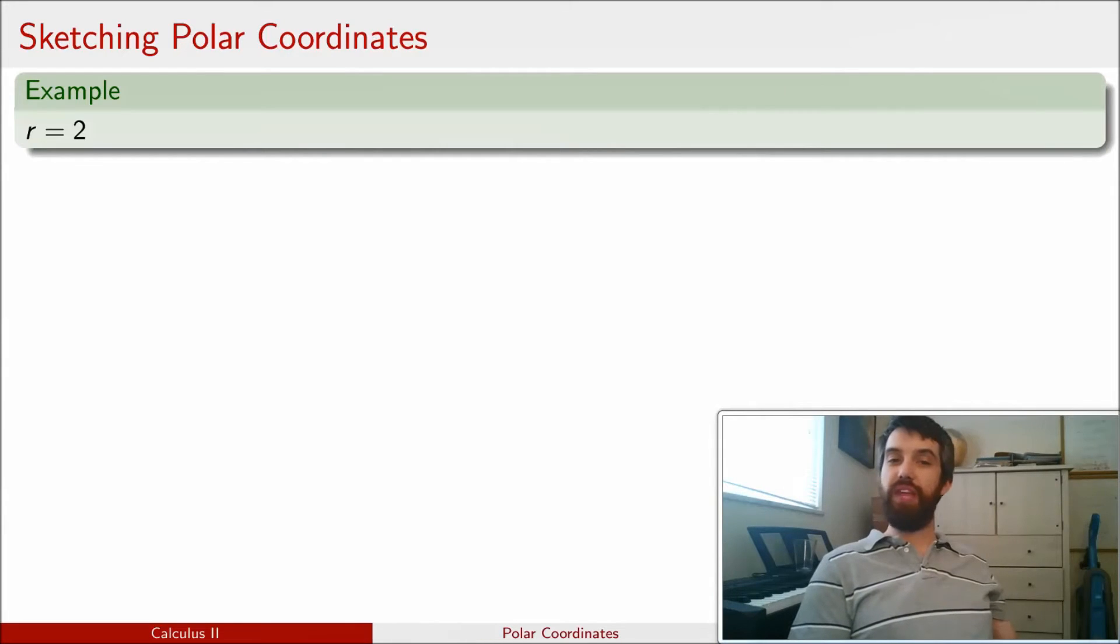At first glance, you might not even think that this actually is some curve. You might just think it's evaluating r at some value. It's kind of like the curve y equals 2. The curve y equals 2 is not just saying it's some point where y happens to be equal to 2. You're thinking of it as this graph of this horizontal curve that has the value y equal to 2 for every value of x. That's what we're saying here. We're saying that r is equal to 2 for every value of theta.